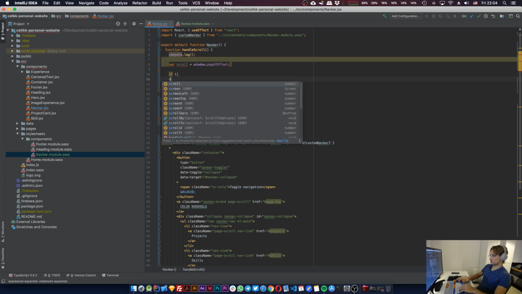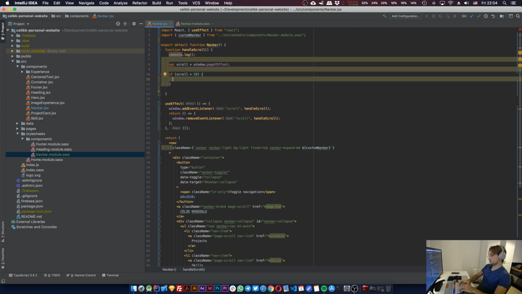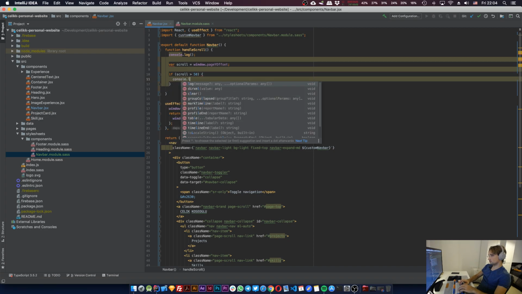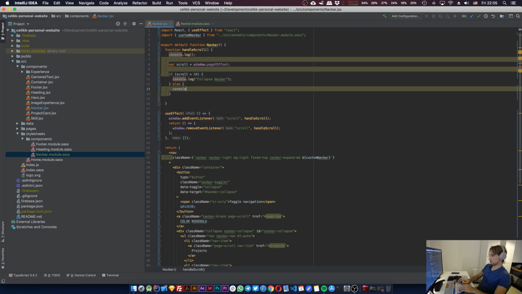If scroll is greater than 50, then we want to collapse the navbar. Else, show, expand it.